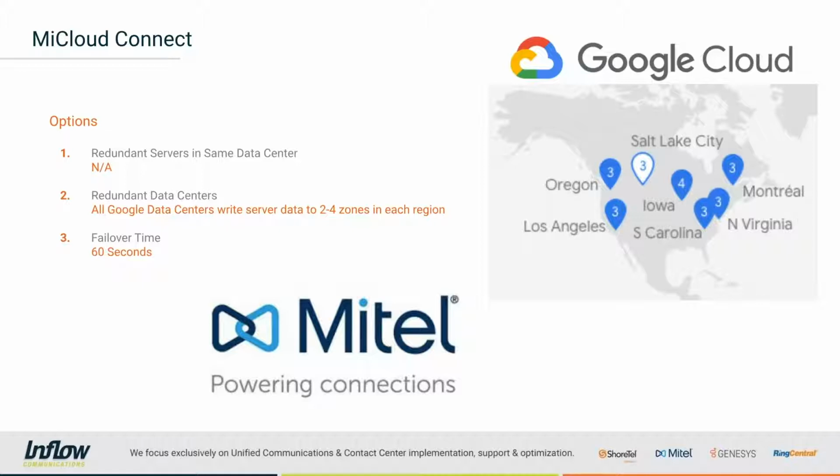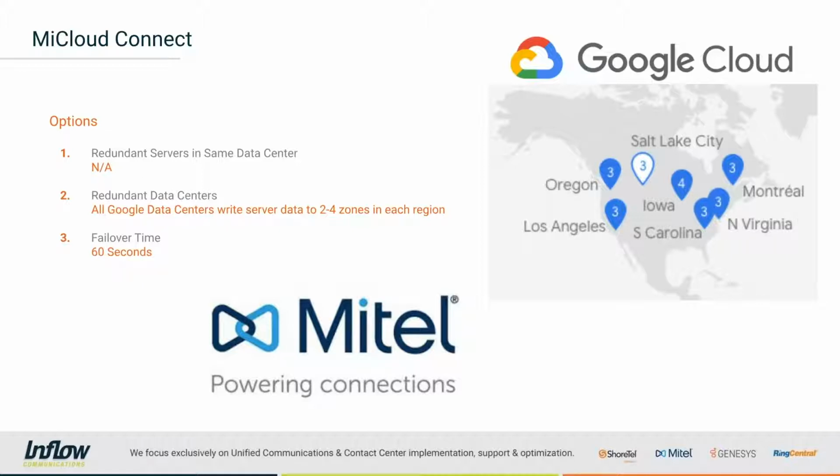So anytime they go into a newer area, they put 3 data centers, what they call a region. Doesn't mean like in Salt Lake City. They're not going to put them in Salt Lake City, but they're going to put 3 in the area. So they don't typically like to announce exactly where they put them, but it's an area.